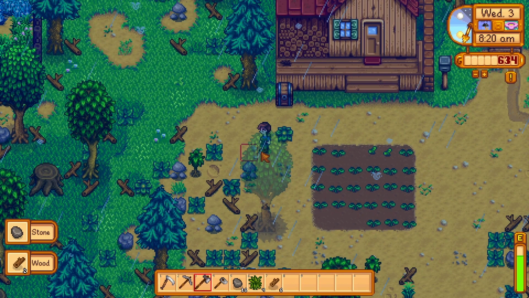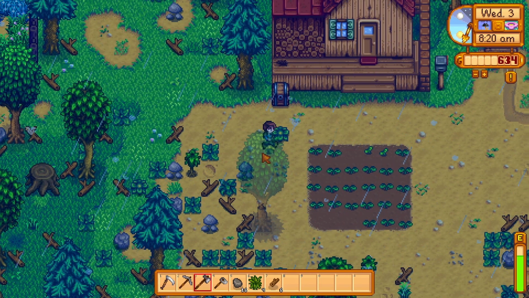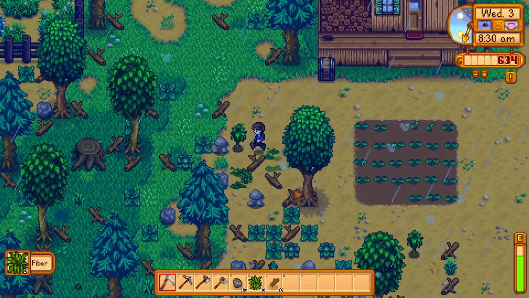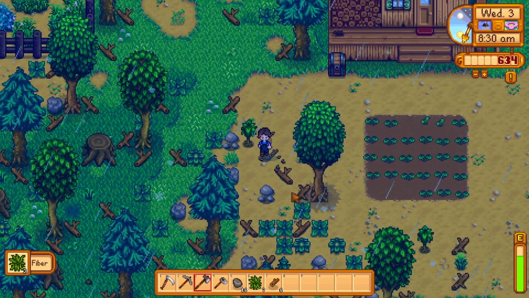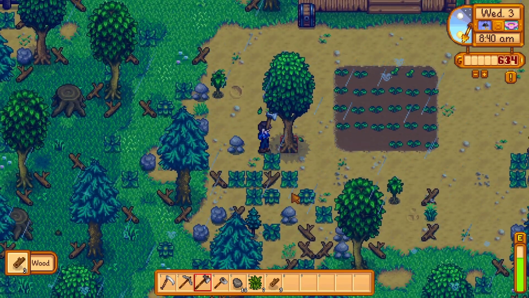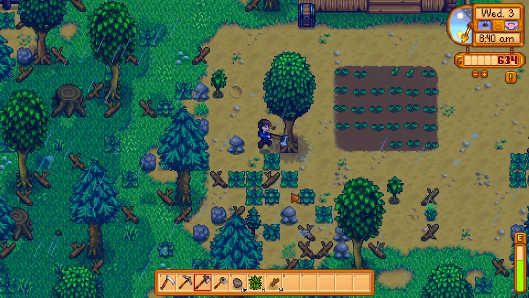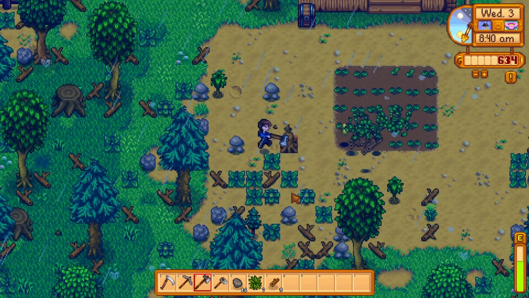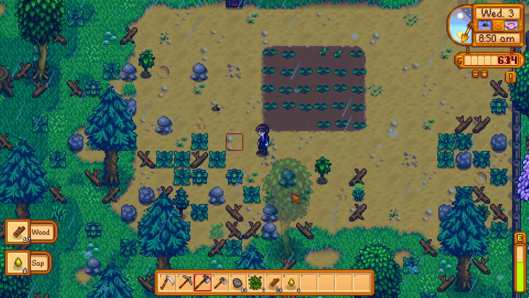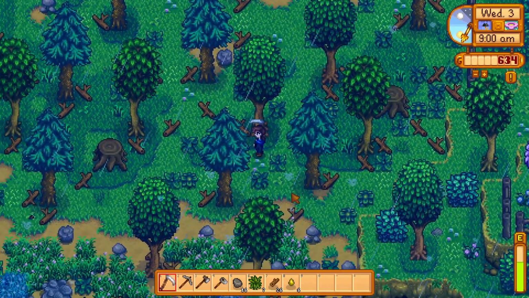So I need 2,000 for the backpack. While it's just a rainy day, I might do some fishing to get that done. Get this out of the way. Get some more wood while we're at it then. And of course, the nice part about it being rainy is I don't have to water my plants. Okay, let's start heading down. See if we can run into her.